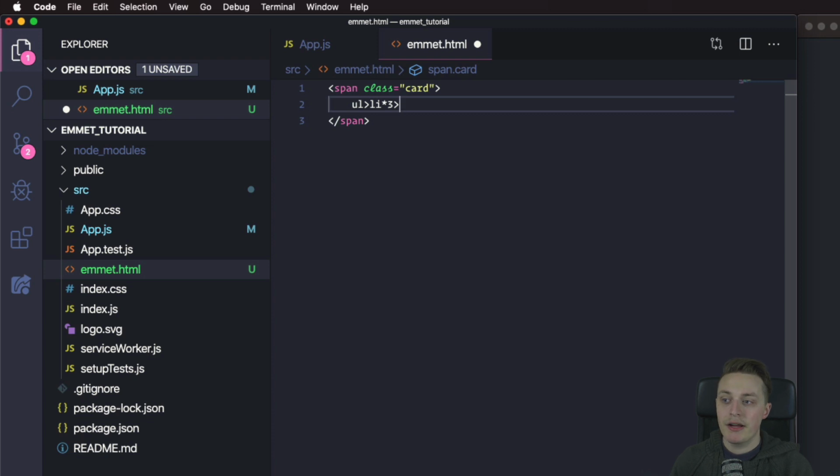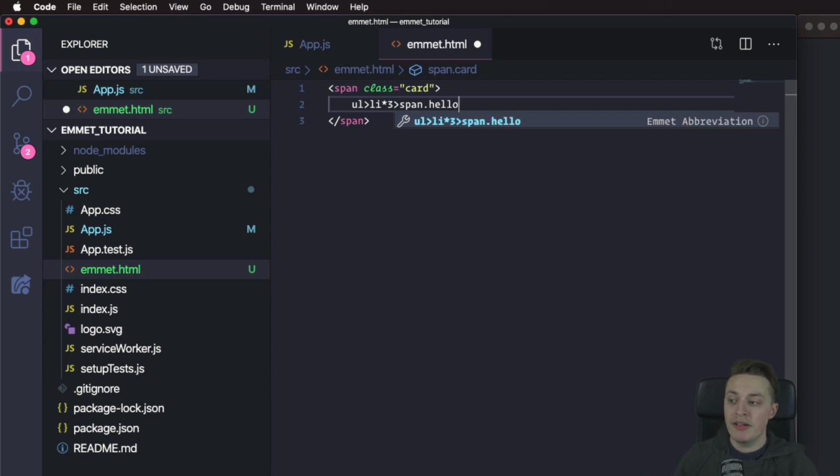And I'm going to say inside of each list item, I want to create a span. And I want to have a class of hello. But what's really cool is because it's going to use kind of a loop to go through these, we can grab that index out of the loop, and you can grab that out by using a number sign. And all of this stuff I learned off of the Visual Studio website, and I'll show you guys that here in a second.